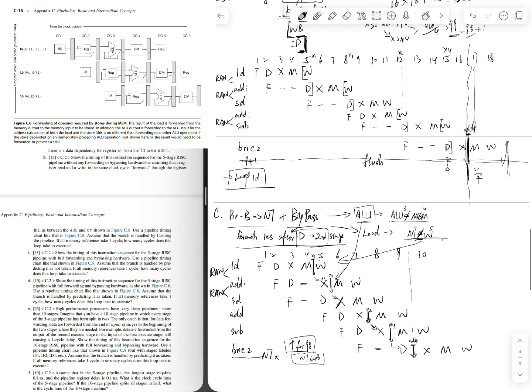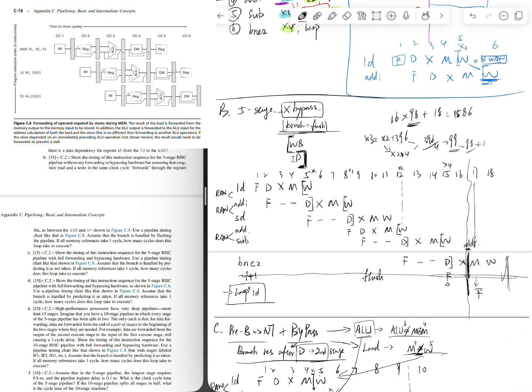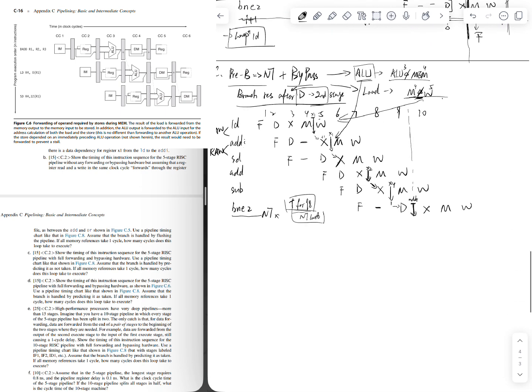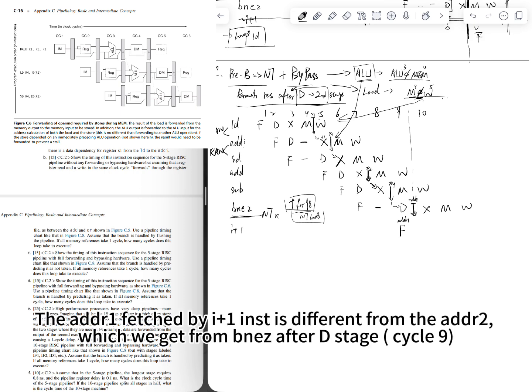We will take for 98 iterations. So it's mispredicting. So if the branch, the next instruction, let's say I+1, it should fetch an instruction from the address, right? No matter what happened. So it's wrong. Let's say the address ADDR1, and here the address ADDR2 is not the same. So here is wrong.